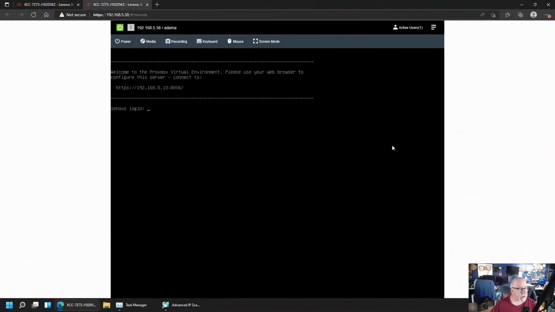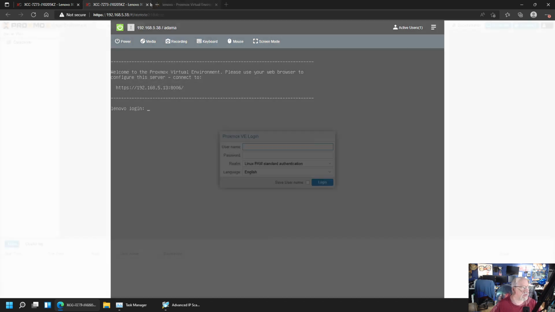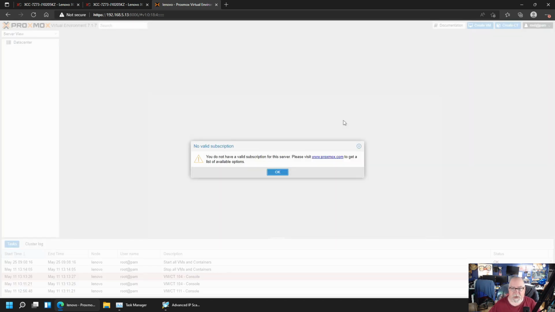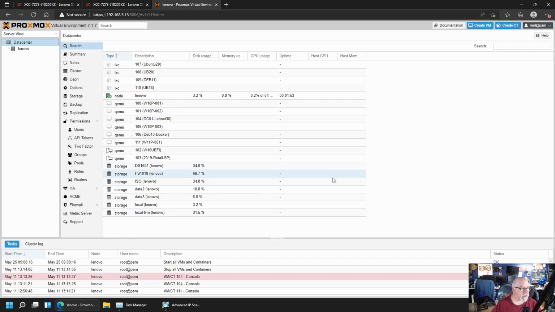So in speaking with Sakura the other day, he taught me this nice little trick about how to get the updates on Proxmox. So before I boot this server up and start all the VMs on it, this is a Lenovo, of course, I'm going to go out here and I'm going to try this. And yeah, we'll put the dark theme on here as well. This light theme is kind of jarring.